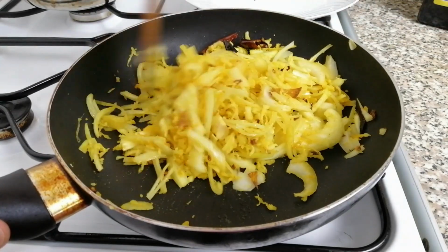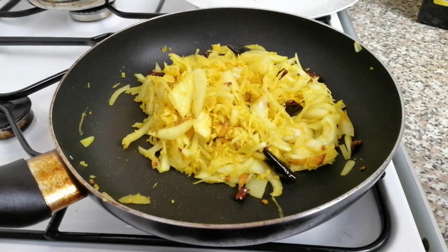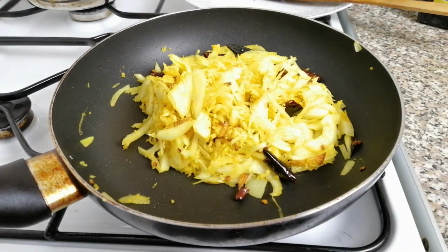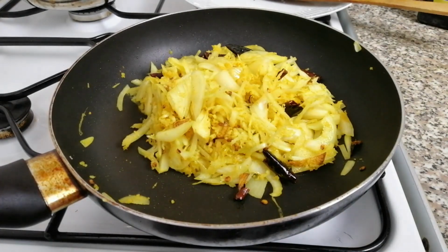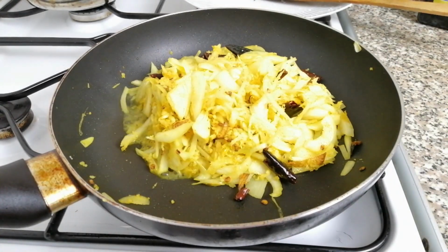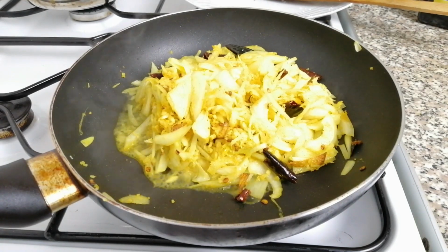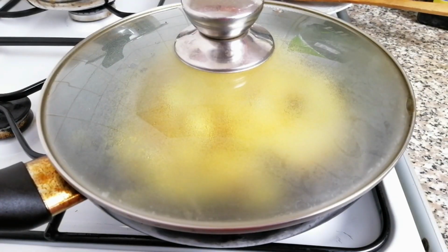So I have this ready, and now I am going to cook this on a medium flame. You can also add a little bit of water, just a little bit of water. Cook this another 3 minutes and the recipe is ready.